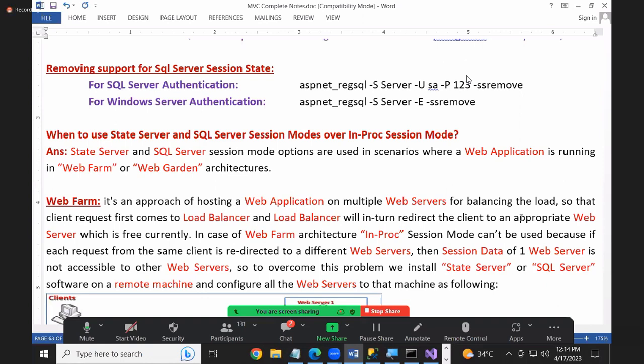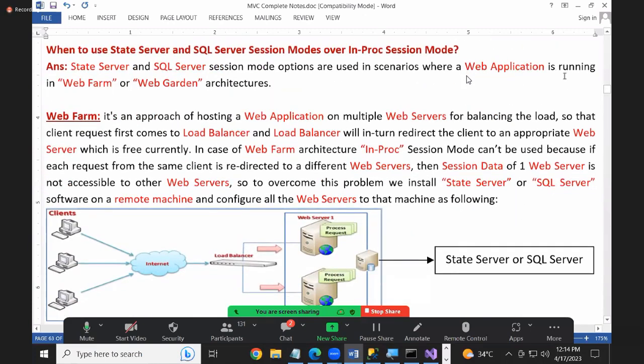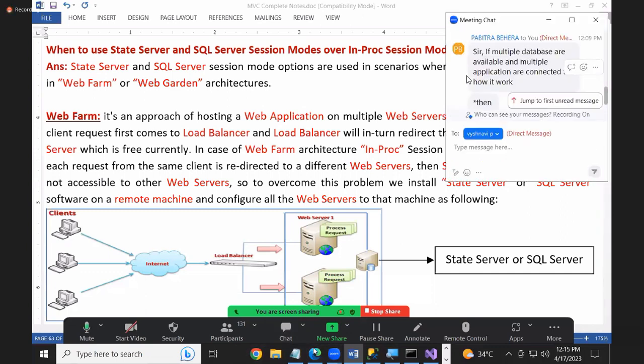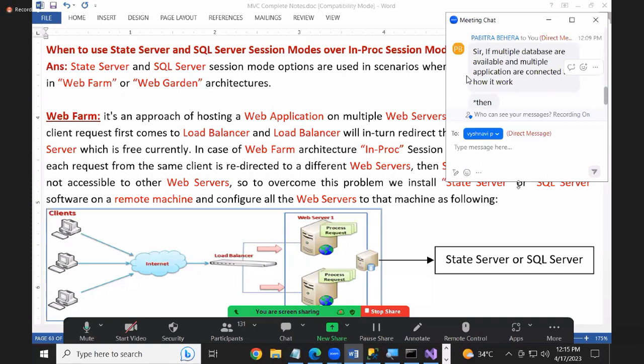Okay. To clarify, listen. State server and SQL Server session mode options are used in scenarios where a web application is running in a web farm or web garden architecture. So guys, remember, we use state server if multiple databases are available. You are only telling multiple databases are available now, then what is the confusion?